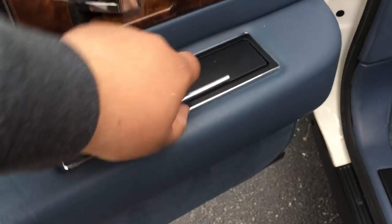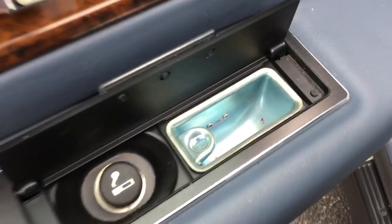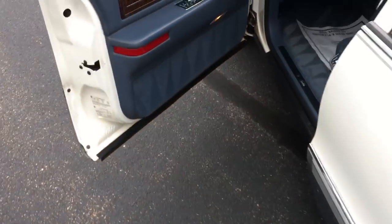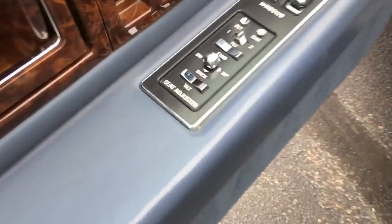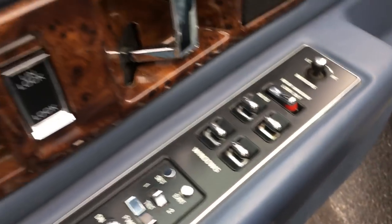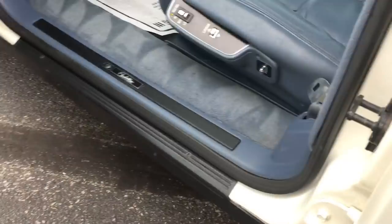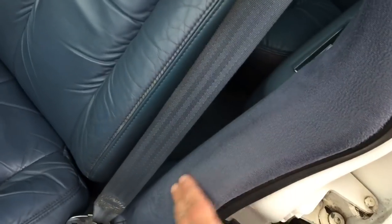Take a look at this — look at how clean those ashtrays are. Never been used. Memory seats. All the wood trimmings in nice shape. The door jams are clean, also a common spot to wear. This panel here is in nice shape, not worn through. Seats in nice shape.